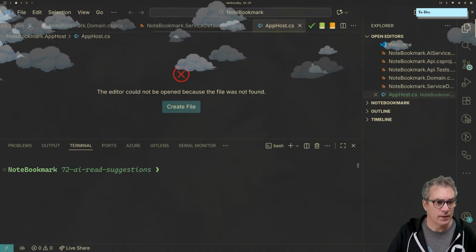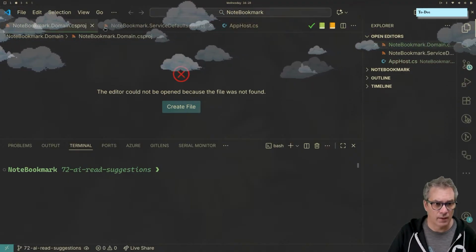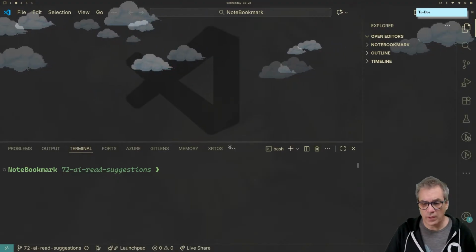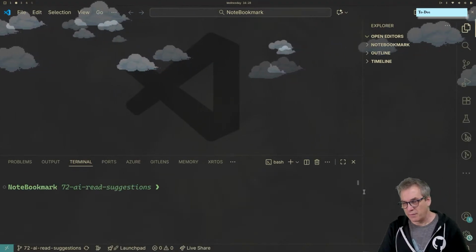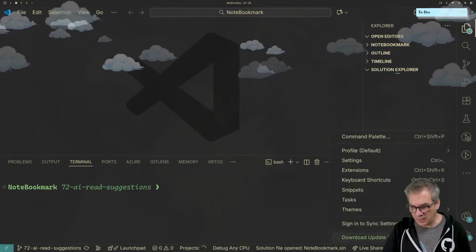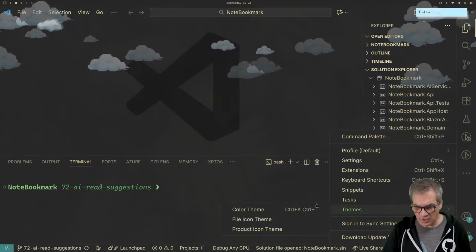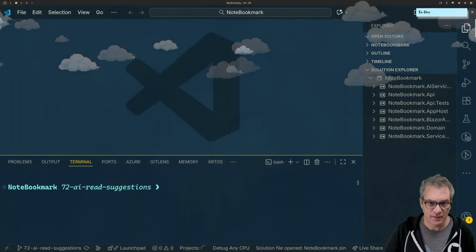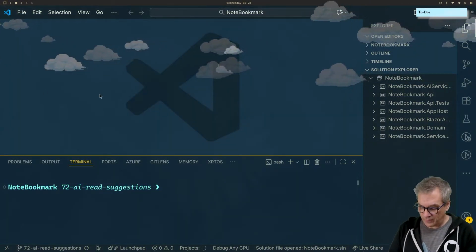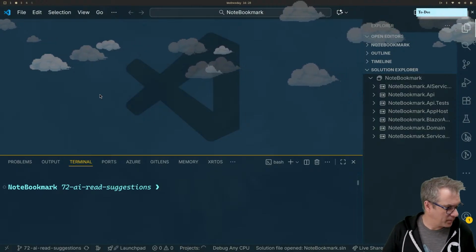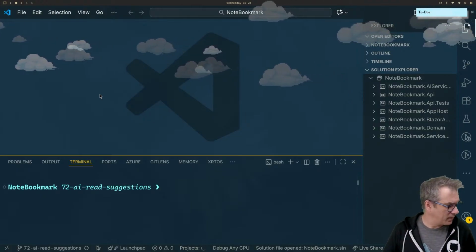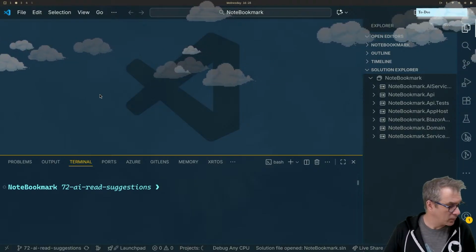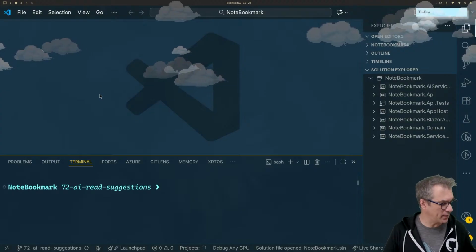Okay, let's try that. Oh yeah. I don't have my favorite theme. Let's change that. It's so quiet. Go to the next song if that one is too quiet.